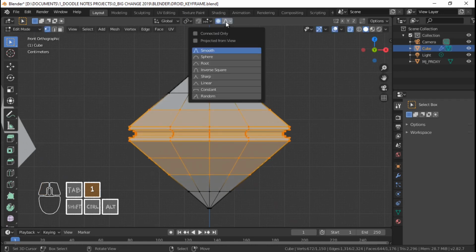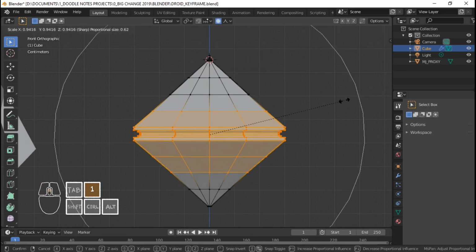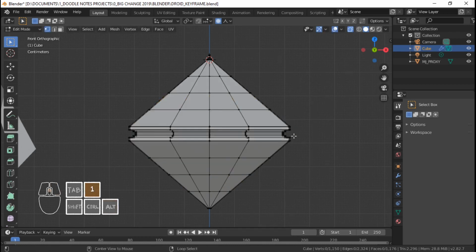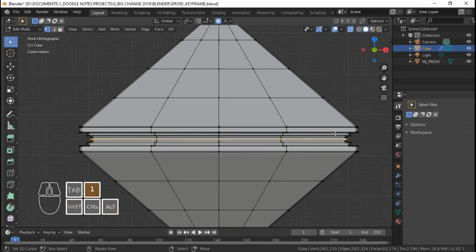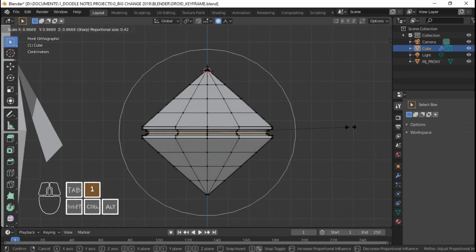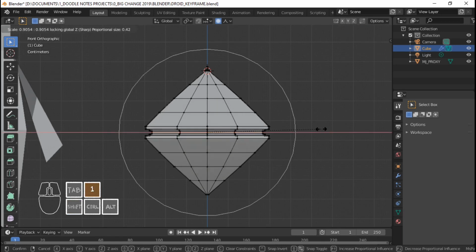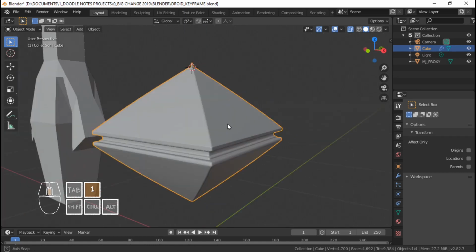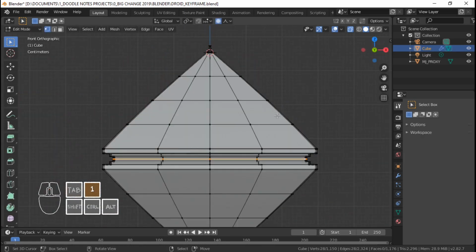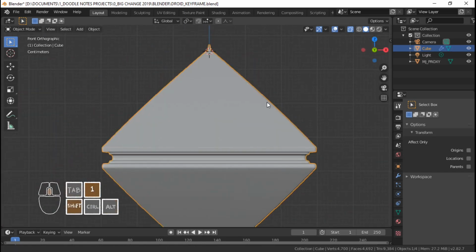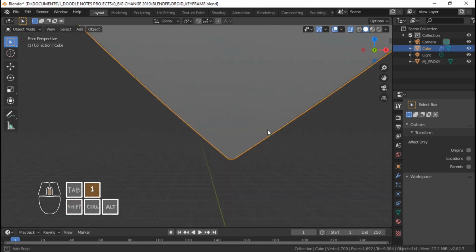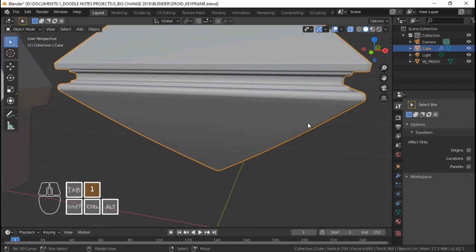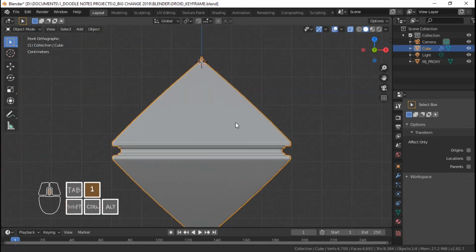Let's do this. I'm gonna turn on the proportional editing and then select sharp. I'm gonna just select the middle part and just scale. S Shift Z actually. I don't want it to. I just wanna make it kind of thinner, like that. I guess it would add variety to our keyframe droid if it's not too straight. It's kind of curved right now, which is fine. I love it. I love the effect of it.